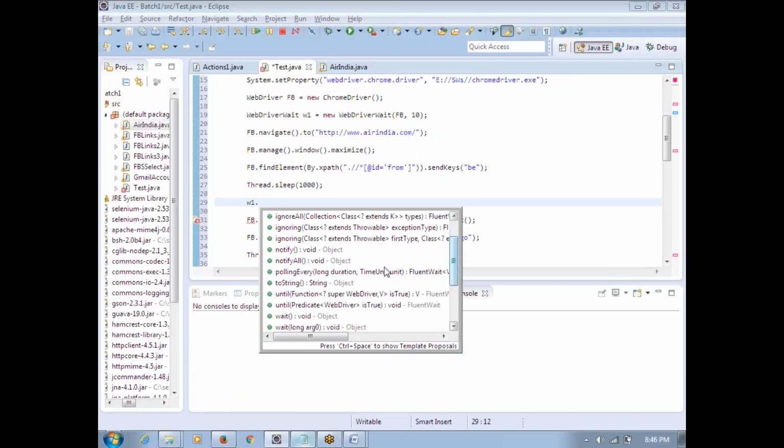So it is asking until. Which one to select here?